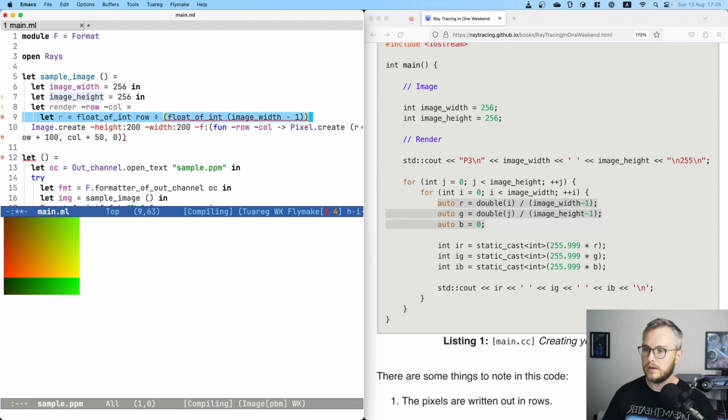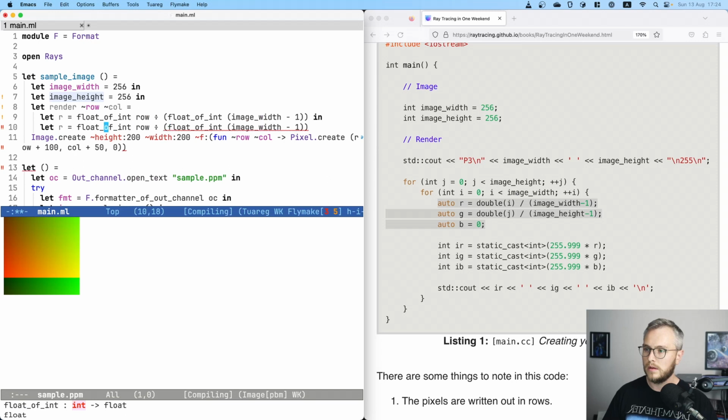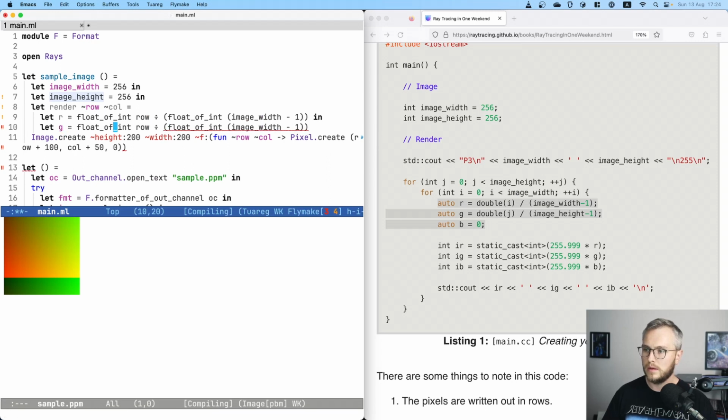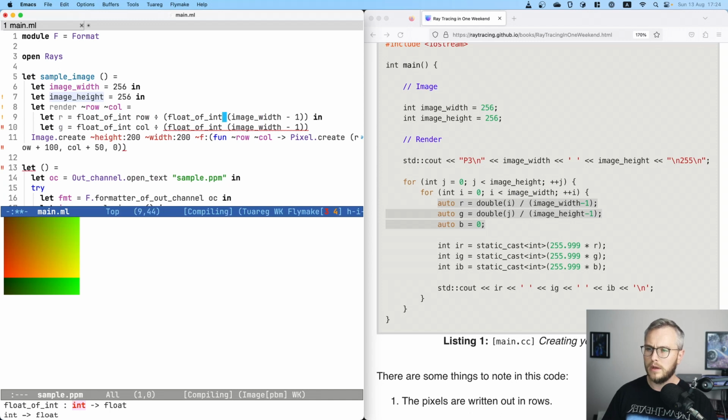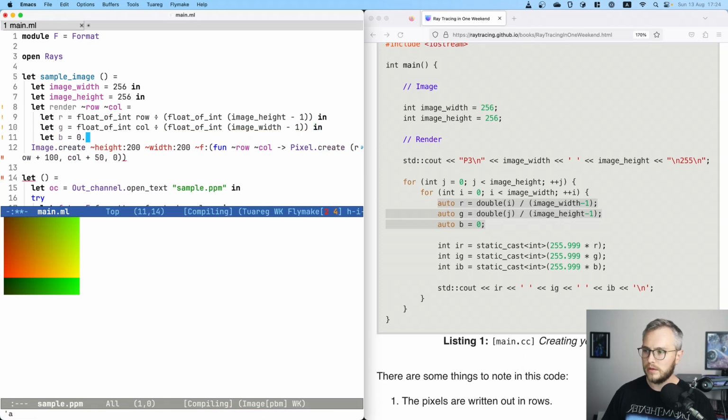For G, we're gonna use column, and here it should be height. For B, we're gonna use 0.